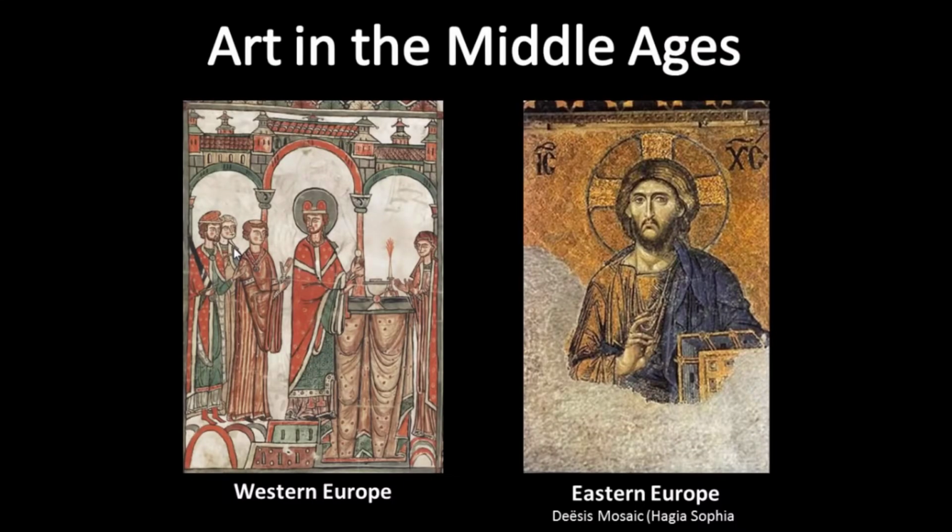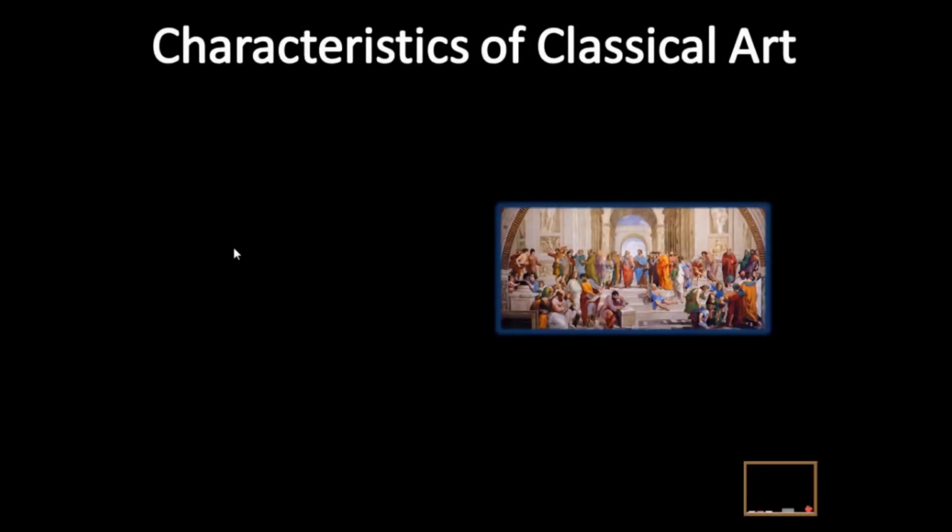Okay, got that. Art in the Middle Ages. Now, if we look here, we see two-dimensional, and what kind of coloring? And then religious subjects. So you see a sample from Western Europe, Eastern Europe. You're not seeing anything outside of religion, any attempt to represent things in 3D, any kind of perspective. Really kind of boring by our standards. We've seen much more interesting art in our time.